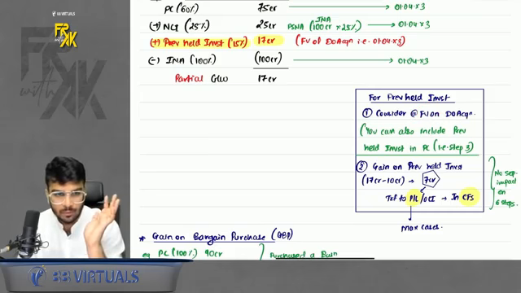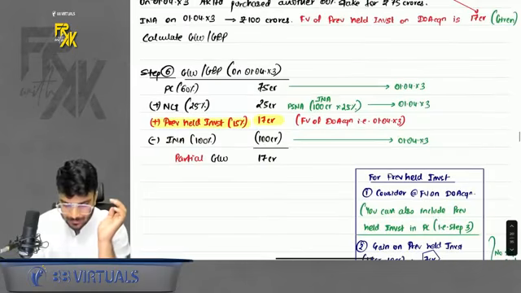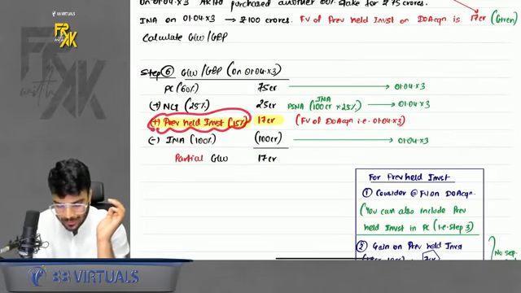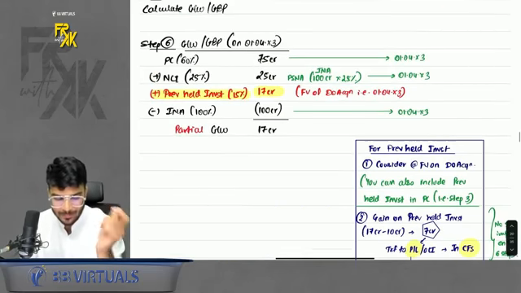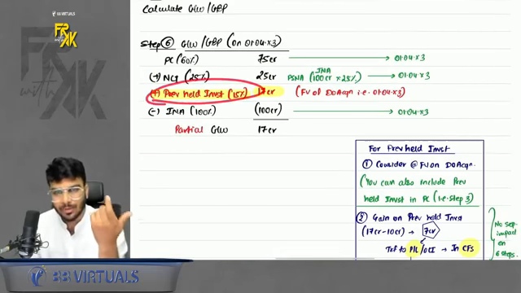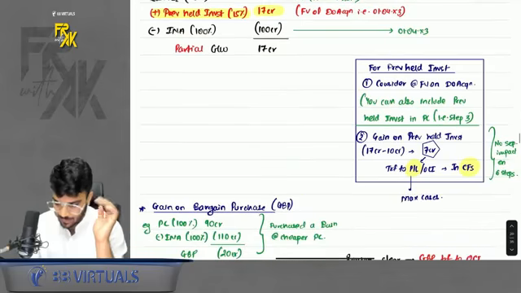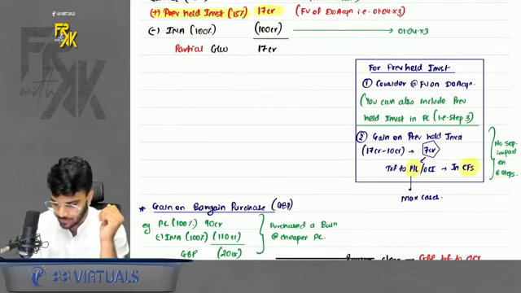Acha, also one more thing you can do, which ICI also does, is that this previously held investment you can also include in PC. That is step number 3. Okay, that also you can do. You can add in PC also. If you take total PC, then you no need to write here. You can write both ways also. Anyways, we did in the question also. You can refer the solution also for that question.